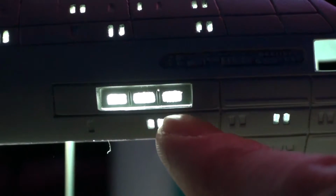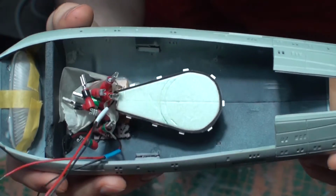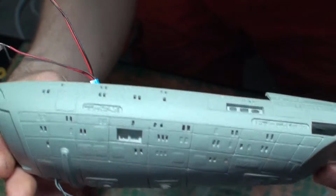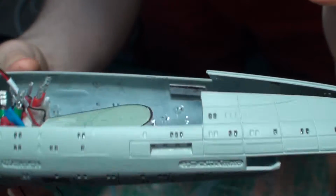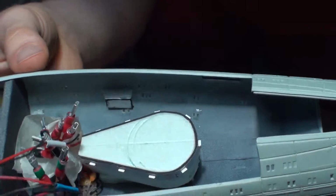The first thing we need to deal with is we just have a tiny little light leak just under the top of that window. So what I've done to fix it is just apply a nice thick layer of acrylic paint. And in this case it's black, that's what I had to hand. I probably should have used a grey colour, but it's not really visible from the other side. And that just forms that necessary seal to stop light from leaking out.